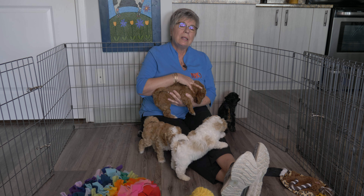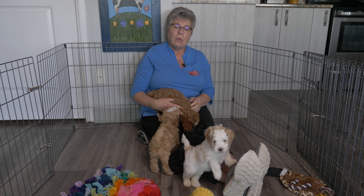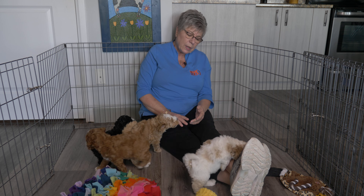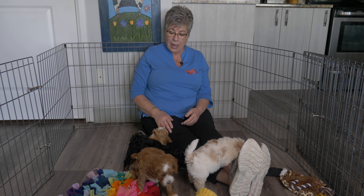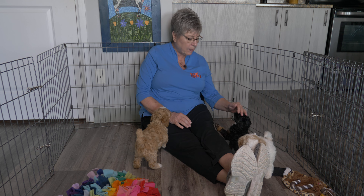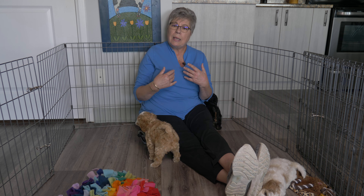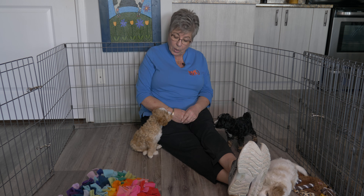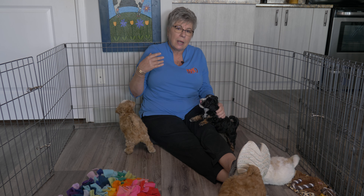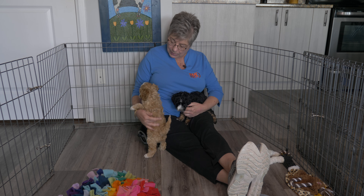The most important thing of all when you get your little labradoodle puppy home is to build the bond with them. Watch them; spend lots of time observing them. Learn how they say things to you so you understand when they're saying 'I need you,' 'I want a hug,' 'I want to be alone,' or 'it's time to go to the bathroom.' Provide them with whatever they're asking for, and also let them learn about you — because when they leave here, you're going to be a little different from me, so it'll take them a little bit to learn your language.